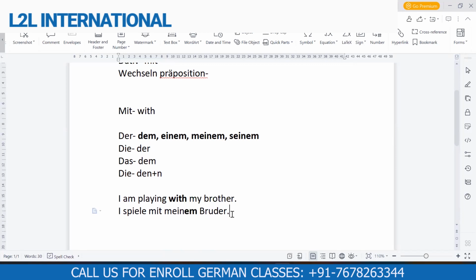Why meinem? Because in dative, the normal article der changes to dem. That's why whenever we use any dative preposition, we need to see that the article we are using has to be a dative article. So if you used the brother here, instead of the it would have been dem Bruder. Instead of my, if it were I am playing with the brother, it would have been dem Bruder, but I'm using a possessive article. The possessive article is the same, it changes to meinem, seinem, like that. A similar case comes here. Feminine changes to einer, meiner, seiner, and all the other articles as well. And then for neutrum, again, einem, meinem, and then seinem.